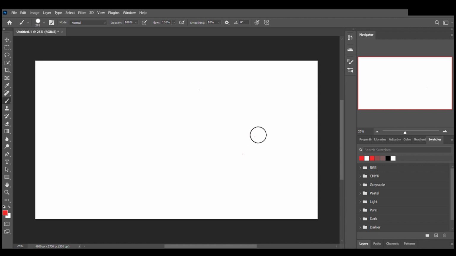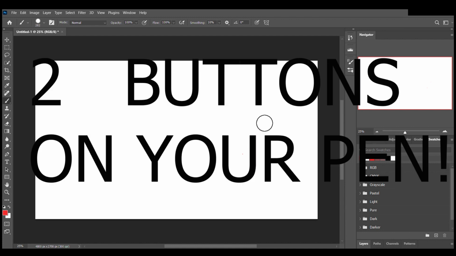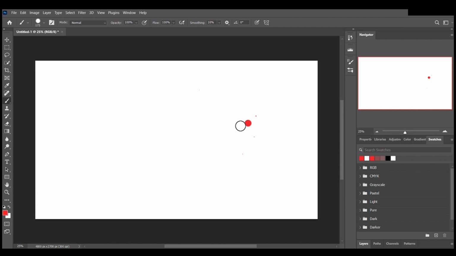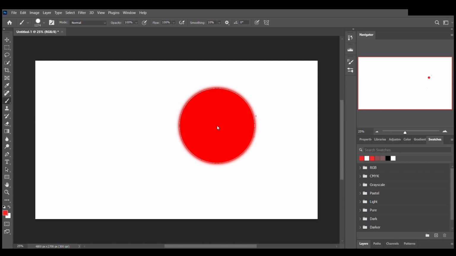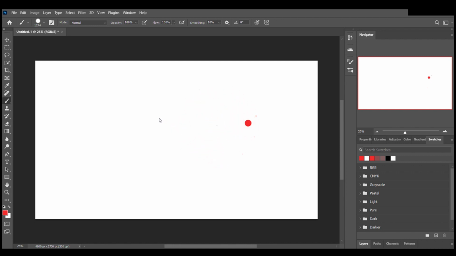Today we're going to show how to increase your Photoshop paintbrush size with just two buttons, as you can see. Most of us on YouTube who have been searching for how to do this always find Control, Alt, and right mouse button, and then they increase the size like this and decrease like this.